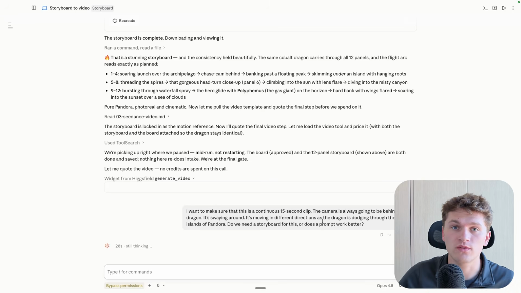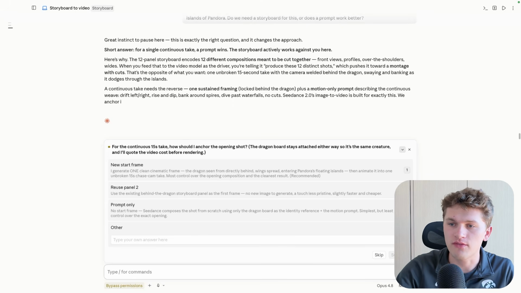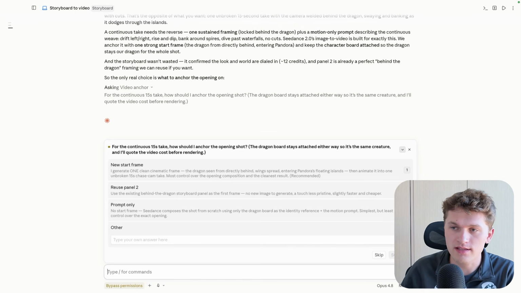If you want it to be continuous video, it can build out a prompt for you to feed to Seedance to get good outputs. Okay, so yes, this is exactly what I thought I was going to say. And I should have thought of this before because I was so focused on creating storyboards. I wanted to showcase the quality of Seedance 2.0 4K. Maybe one prompt might just be good for this.